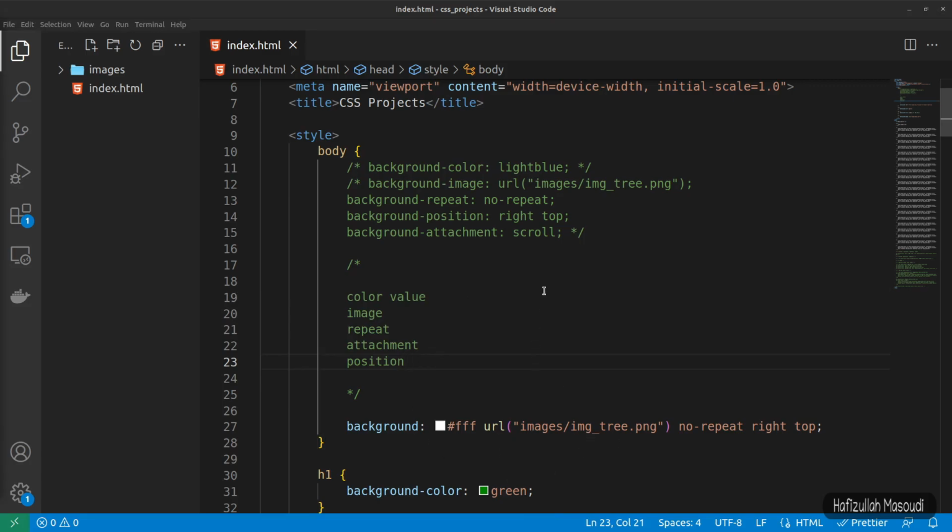Well, it does not matter if one of the property values is missing, as long as the other ones are in this order. So this being done, it was all about CSS background, though it was basics of it. We will discuss some advanced stuff about CSS backgrounds later in this course. But for now this is enough. So now you know how CSS backgrounds work and what properties CSS has for backgrounds.